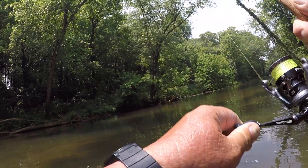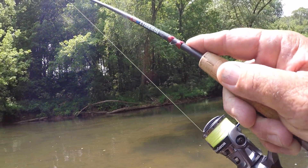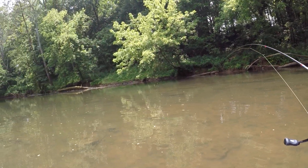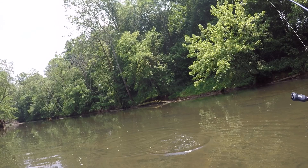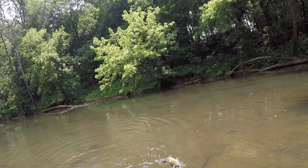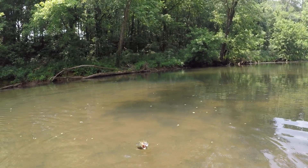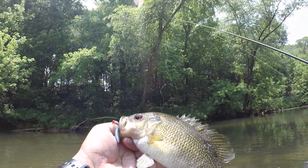Oh my! This is a big rock bass right here. Shaking his head — I can tell he's a rock bass. This is what I've been wanting to catch. I knew there was one in that deep hole. Look here, what a fish. That's a good one — wrapped up a little bit, but that's a good fish right there. That's what I'm talking about! Golly, woo-wee! Look at that pretty, pretty thing. My goodness. That is a big one, that is a good one.